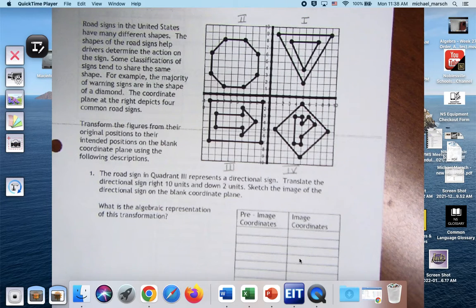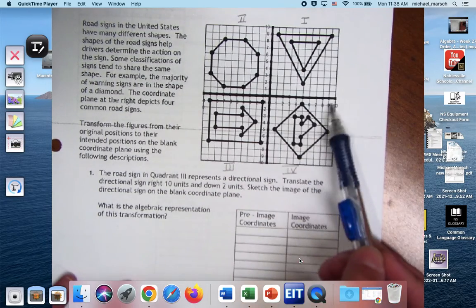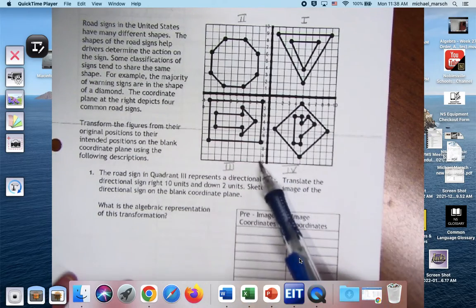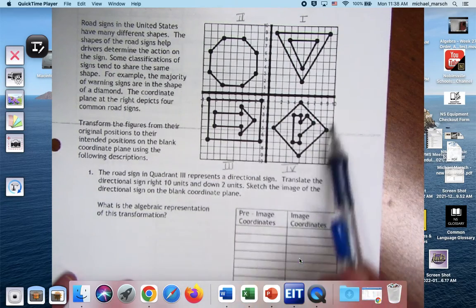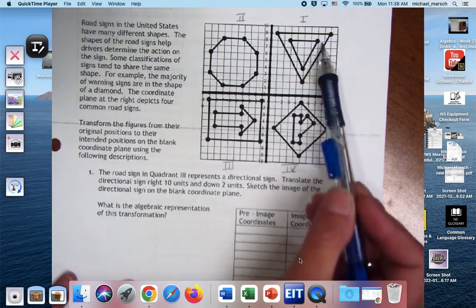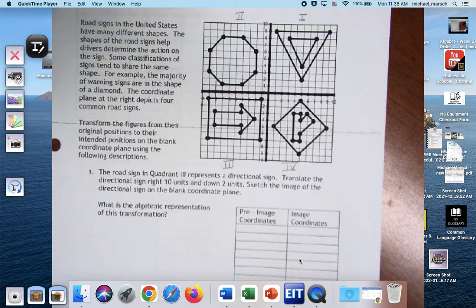Why can't we just put the numbers 1, 2, 3, and 4? So the reason they use Roman numerals is so that you don't get confused with the axis labels, right? So you don't have a random 1, 2, 3, and 4 around there. The Roman numerals are so you can tell that that's actually the quadrant number. I didn't make that rule. I don't know who made the rule.